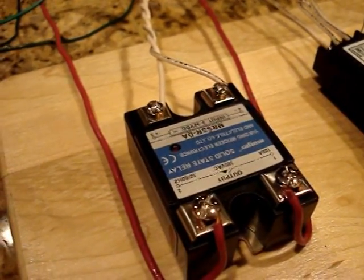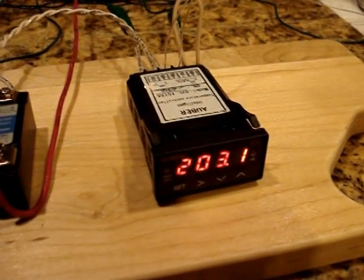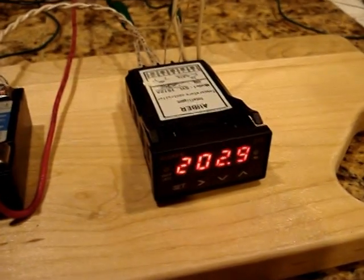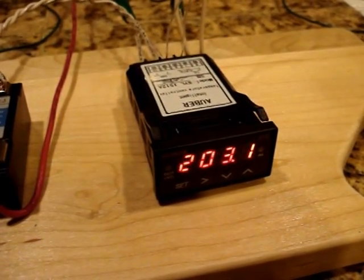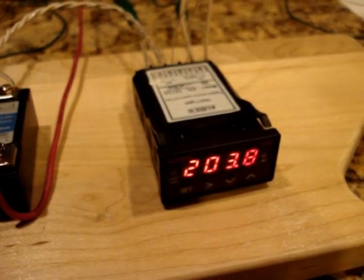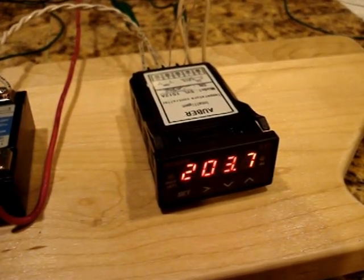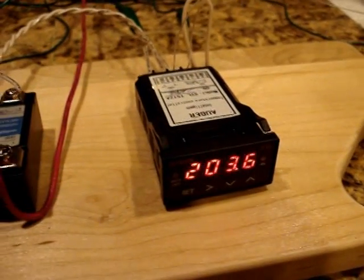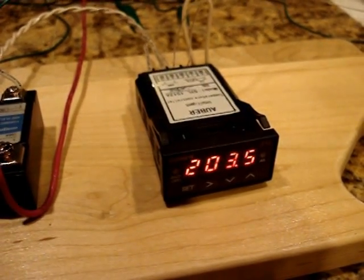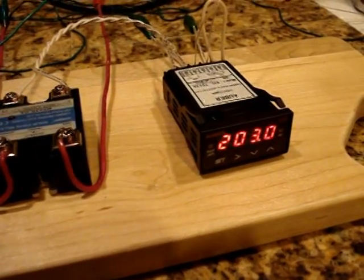You can see it's every 2 seconds it's on, I think, half a second, which is what Auber mentioned one time. And you can see the temperatures: 203.1, 203, 203.5, 203.7. Now it's coming back. That's pretty good. That's basically modulating it within about half a degree, roughly 0.6 of a degree or something like that.